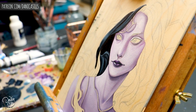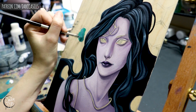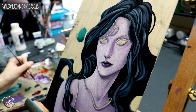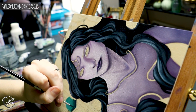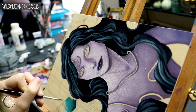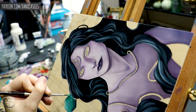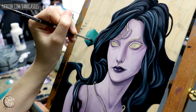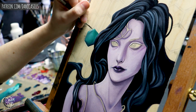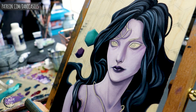So I bought it. I'm really excited to use it as I do more layers on this painting, as I build up her skin. I definitely want to achieve that look. When I look at other artists' work, that is one of the things that I notice about oil painters that I want to be able to achieve: that depth, the glazing kind of look where something has a lot of layers to it and it looks so rich and beautiful. So that is one thing that I'm going to make sure I focus on as I'm working on this painting. As I build up more layers, I want to get that depth of translucency to it.